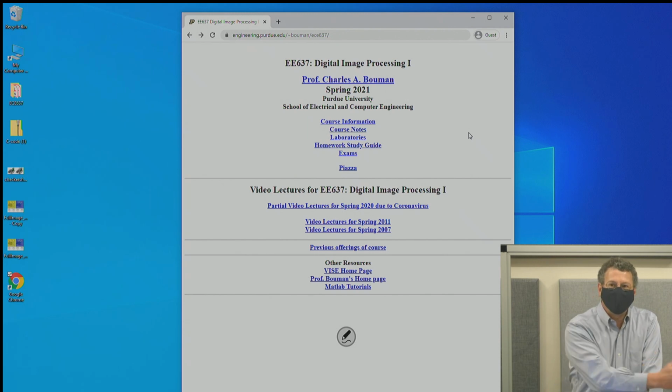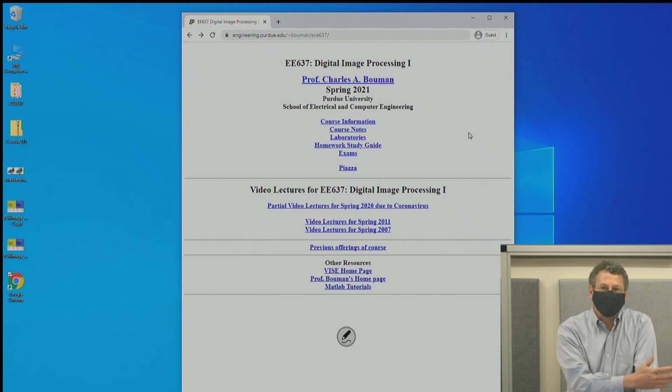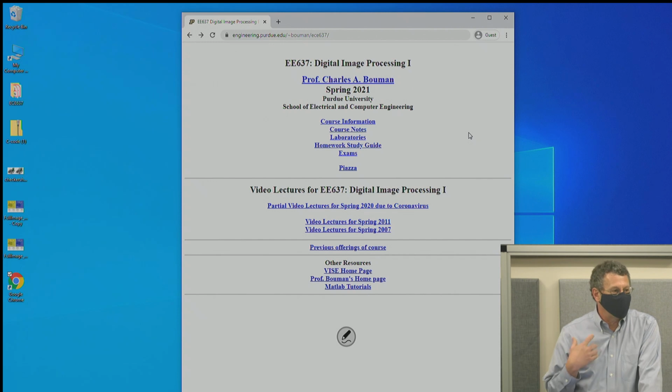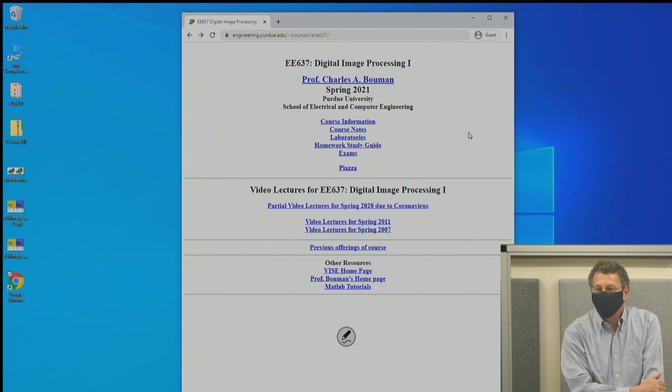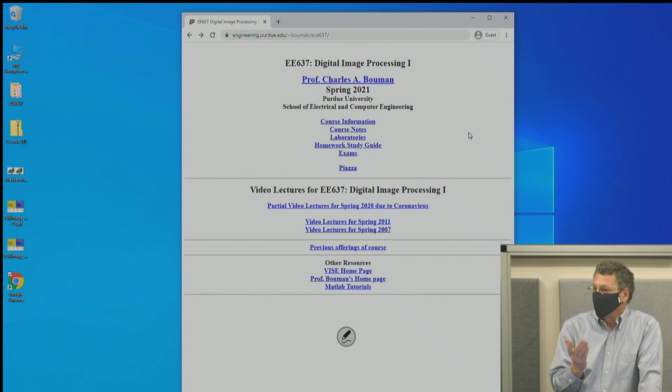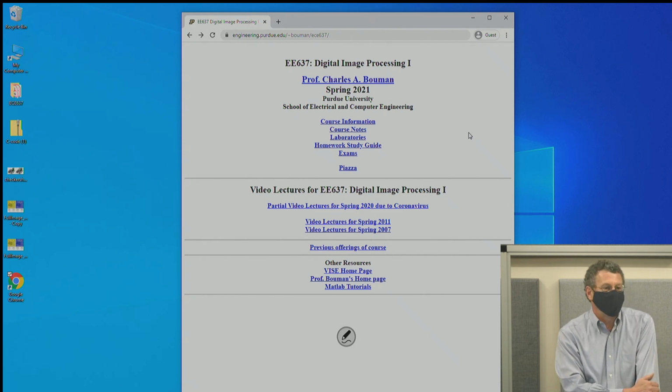I'll be using the document camera here a lot, and also the web page, and you can see my face, which I think is helpful. When you can actually see a person, you can ask questions if you're here, which is really great, and I encourage you to do that. But the details of how I distribute the video for people who aren't here, there's a chicken and egg problem.